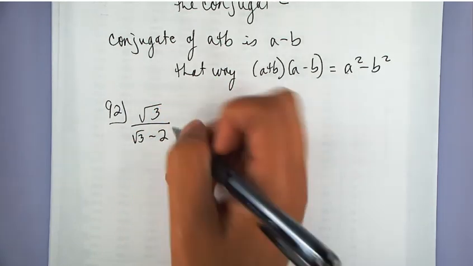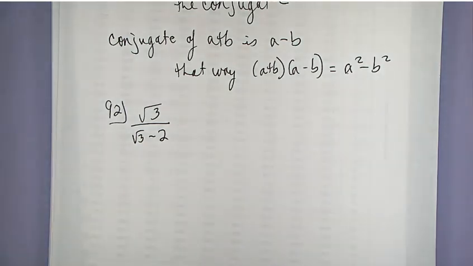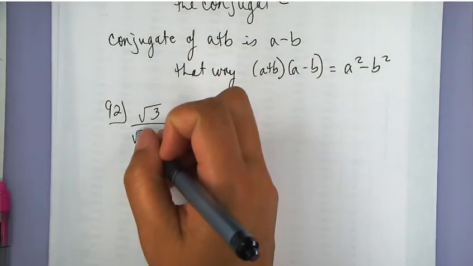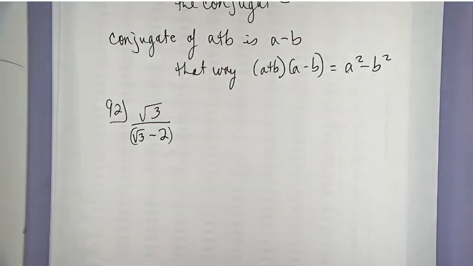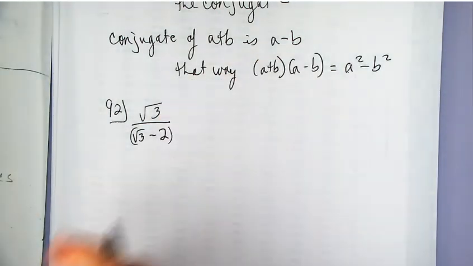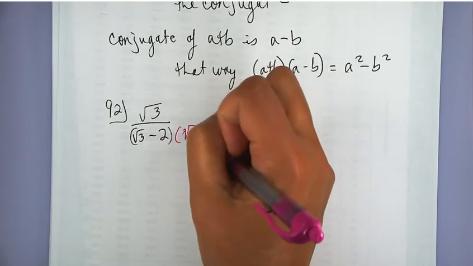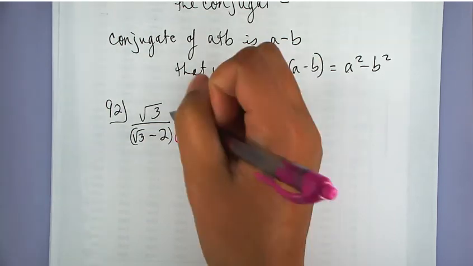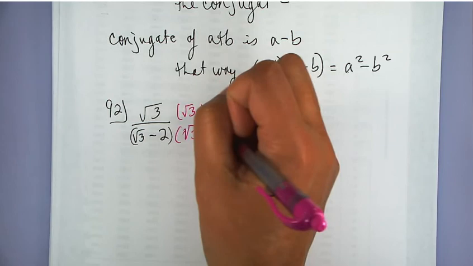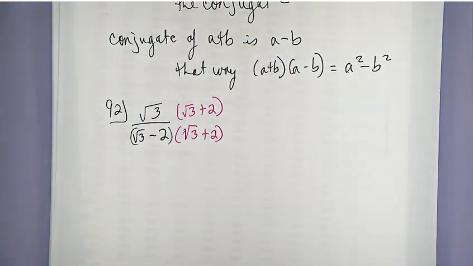So we end up with square root of 3 times square root of 3, which we know is just 3, plus 2 square roots of 3 up top, over square root of 3 times square root of 3, which is 3. And then we know it's a squared minus b squared, so minus 4. So we end up with 3 plus 2 square roots of 3 over negative 1, which is just negative 3 minus 2 square roots of 3. What did you do, Miss B? I divided both of them by that negative 1. I split them up.